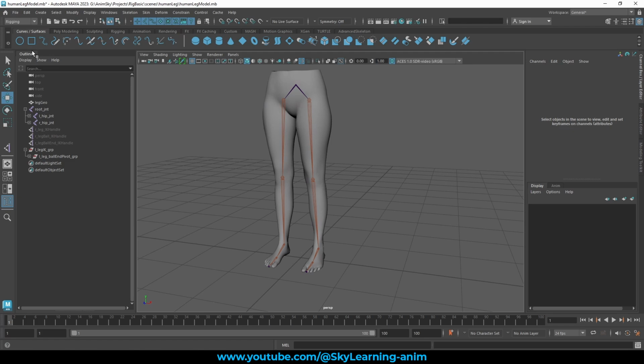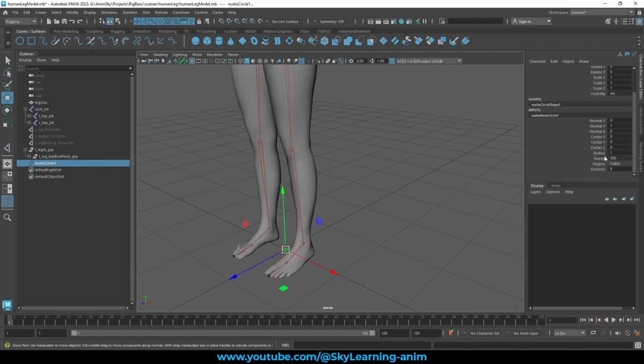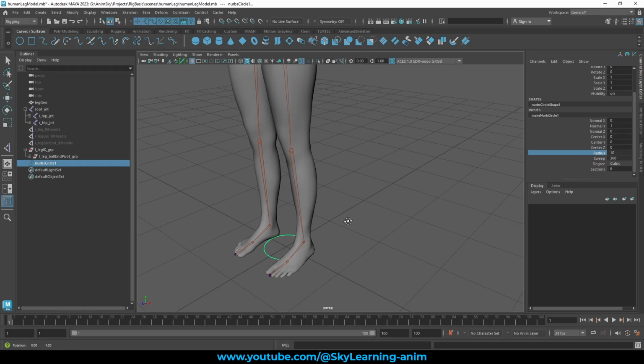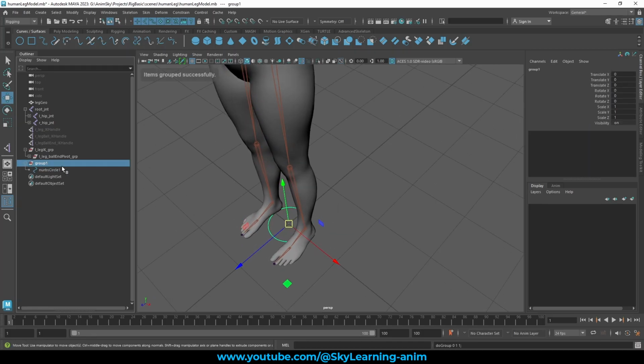So we are creating over here an IK controller, not the FK one. Control G. Just make it left leg IK L. Copy this and make it a group.